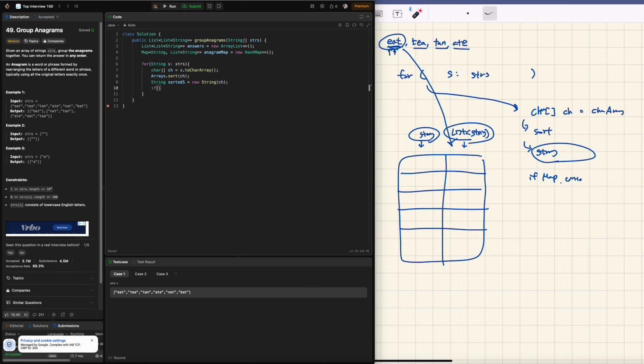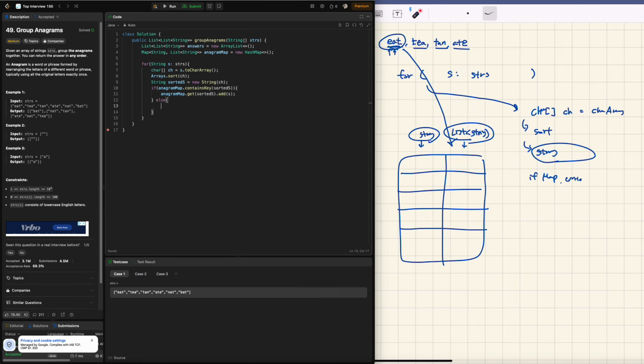And then we simply do: if anagram map contains the key sortedS, we have to add to our value. That would be anagram map.get(sortedS), which gets us the value, and because it's a list, we add the current string we're looking at.